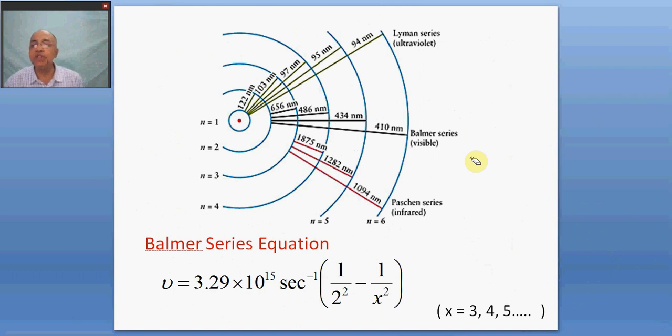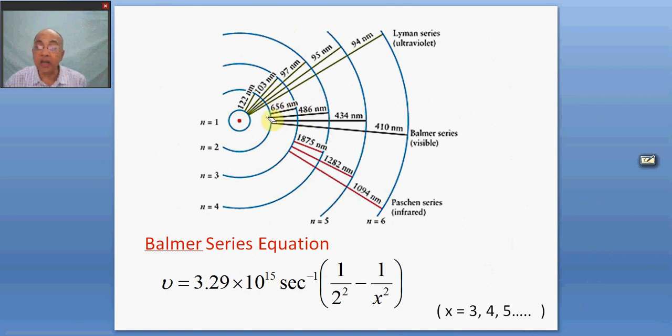For example, in the Balmer series about which we were discussing, these lines involve the transition of electrons in different excited hydrogen atoms from different higher levels to the same terminating second shell. This terminating shell is fixed, the second shell. The electron transitioning from the third shell to the second shell gives you the first line of the Balmer series, the orange line, 6560 angstrom. Third to second gives a particular energy radiation, 6560 angstrom, belonging to the orange region.